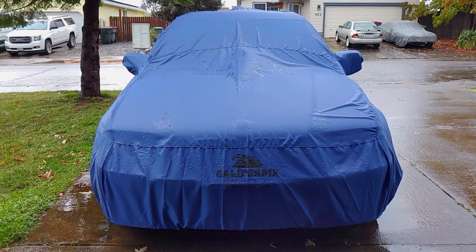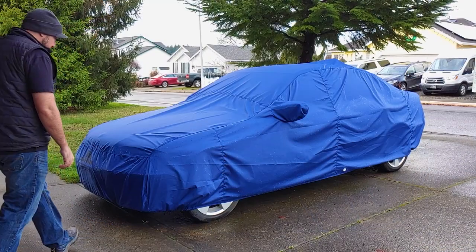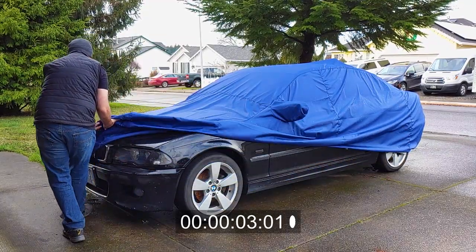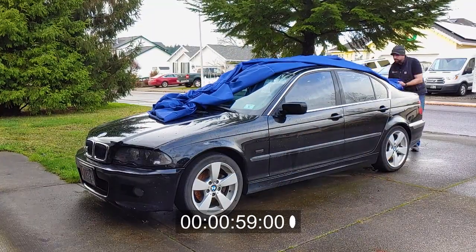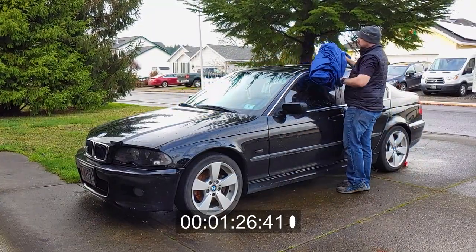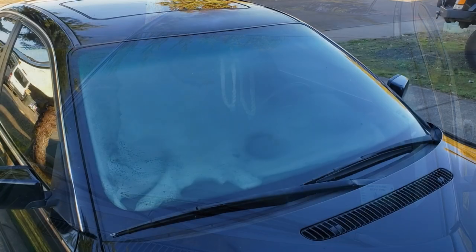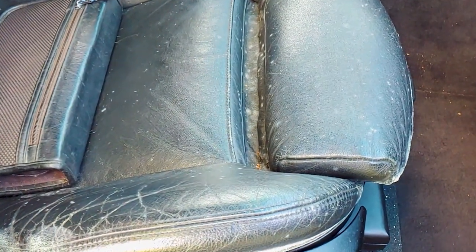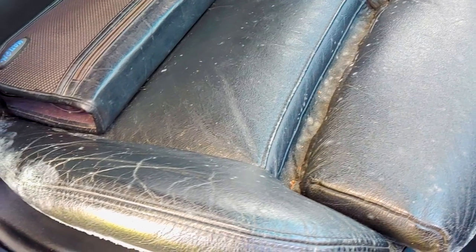After the first rain, I could see water beading off the cover in places, but it also looked like it was completely soaked through. The rain didn't let up for a few more weeks, so I left the cover on to see how it would hold up, but the results were pretty disappointing. Once again, the inside of my car was starting to grow mold. I might as well have not covered the car.